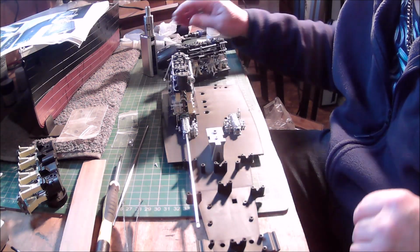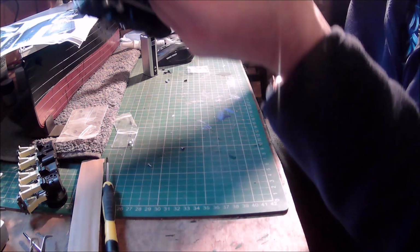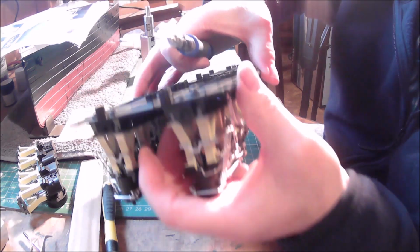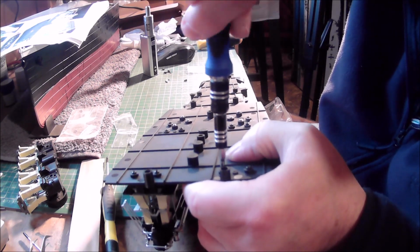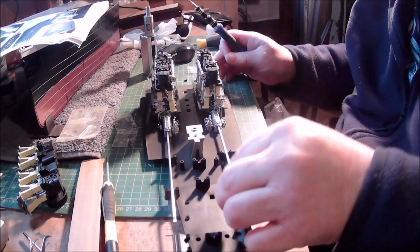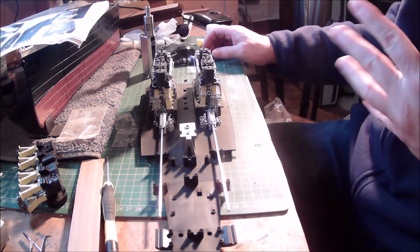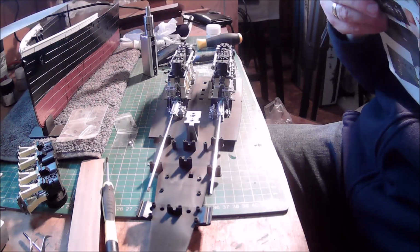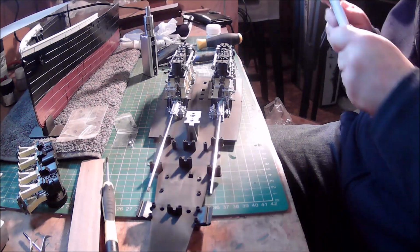So I'll just pause, guys, until I get this done. Now I'm going to put the last screw in at the top here for the second engine. Like that. Now, one of these engines will work. There's another thing. So I think that's everything done. Yeah, that's issue 36 completed.